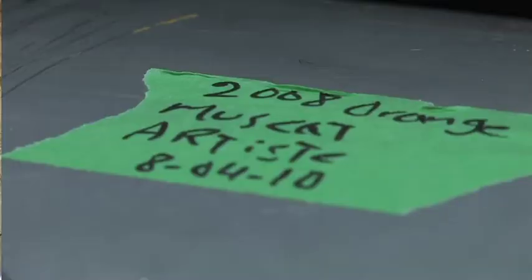Orange Muscat is a very rare white grape. You don't see it planted widely in California — it's one of those obscure varietals that you rarely see. And when you do see them, they're traditionally made in a sweet style. It's very aromatic, incredibly floral, and has intense viscosity — just really syrupy. I barrel fermented it up in a small town called Healdsburg, California last year.